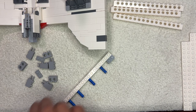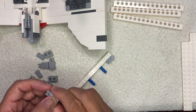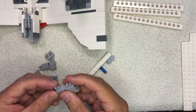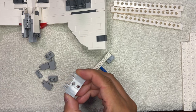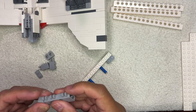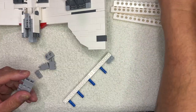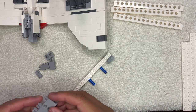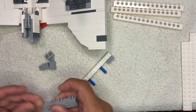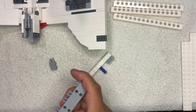So let's start like this. I'm going to put another one right like this. I'm going to put one of these 1x4 plates on there. Then we're going to go like this, and like this. Okay. And then I need another flat plate, and one more of these. And then this. Like that, right?